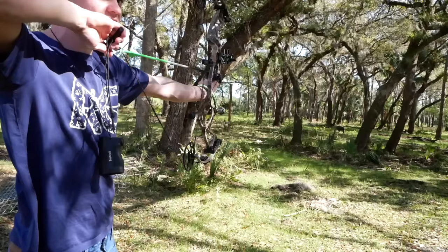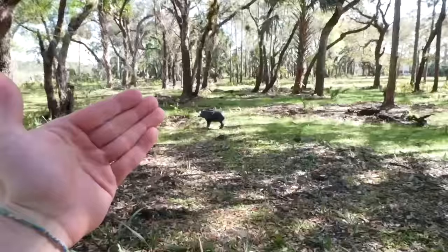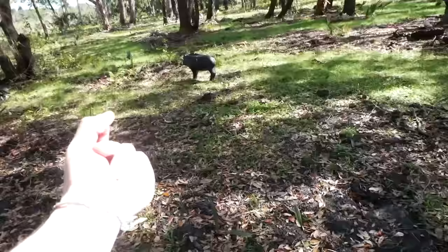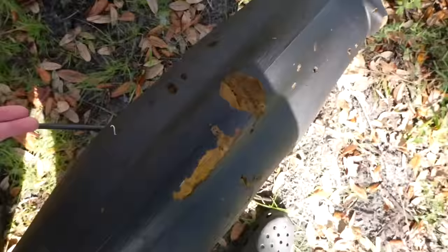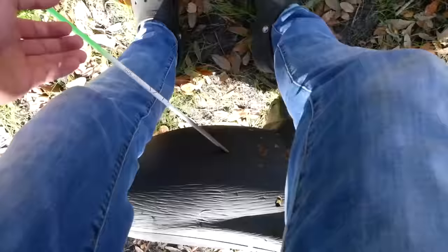What did I do? As long as it's not a real hog, I'm stinking deadly, man. Stinking deadly. That was exactly where I was aiming. Just a little bit behind the shoulder, but it's exiting right up here in front of the offside shoulder. That should give me a perfect lung shot. I'll try it one more time and see what we can do.